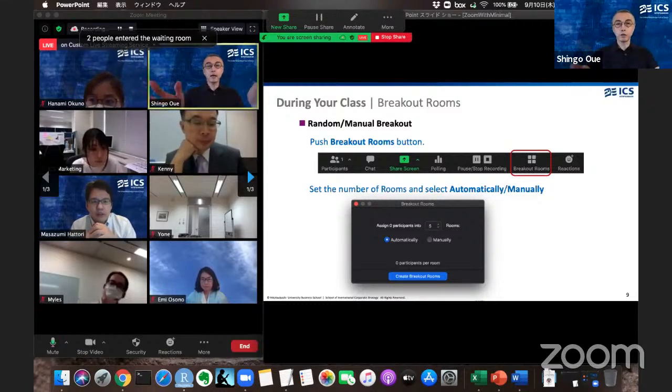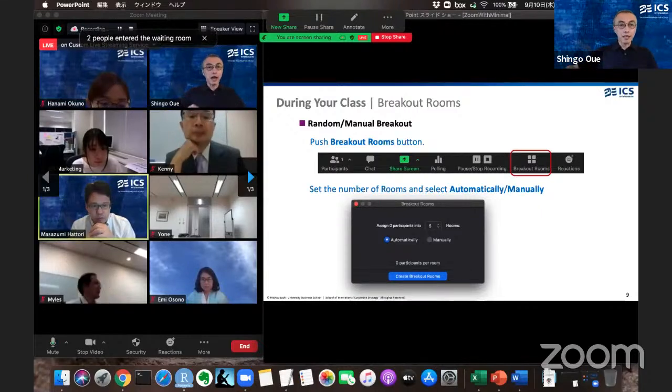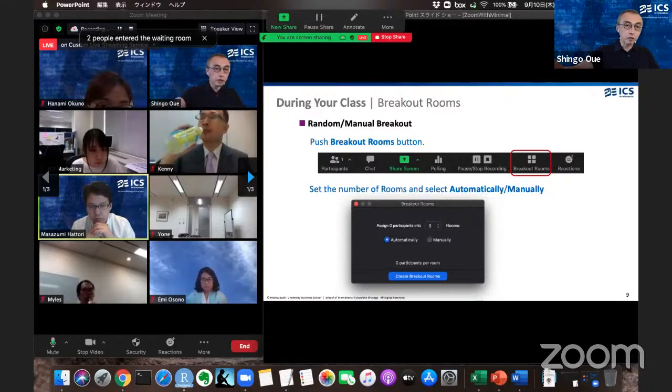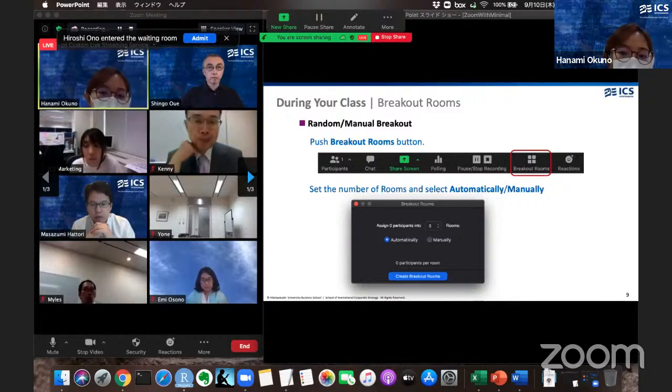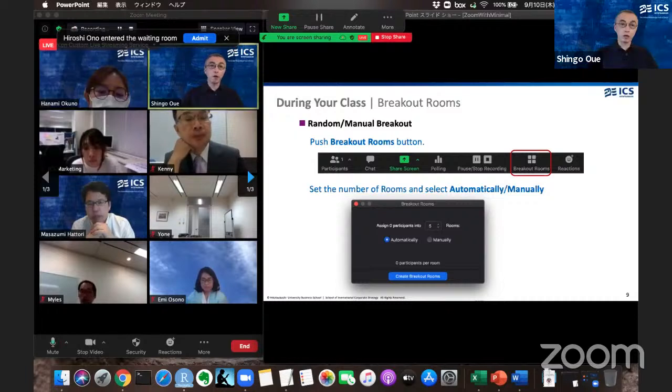So once I do the breakout room, only the host is left, not assigned to any of the rooms. And you actually see the screen showing the names of the breakout rooms. So if you click the name, then you can actually move on to the room. And that's a role only the host has, not the co-host. Only the host, not the co-host.